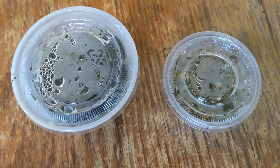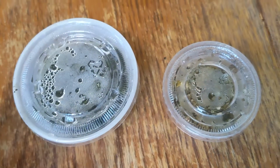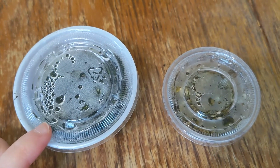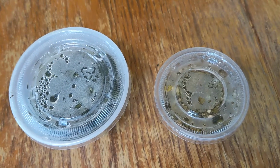These 2 are Echinocereus gentryi, subspecies cucumis. So this one is just regular soil, and this one is vermiculite. And I haven't seen anything germinate yet.